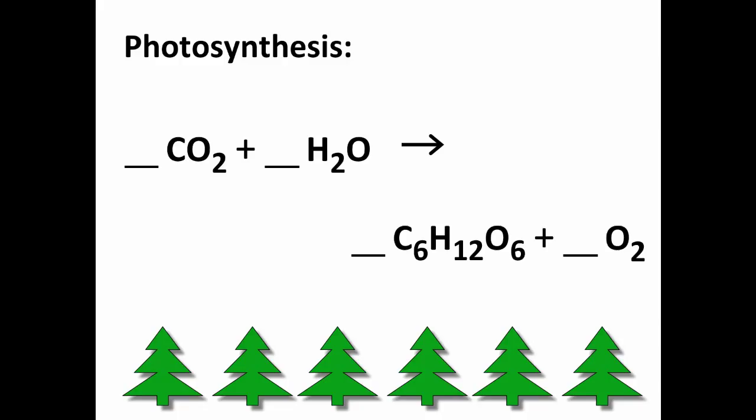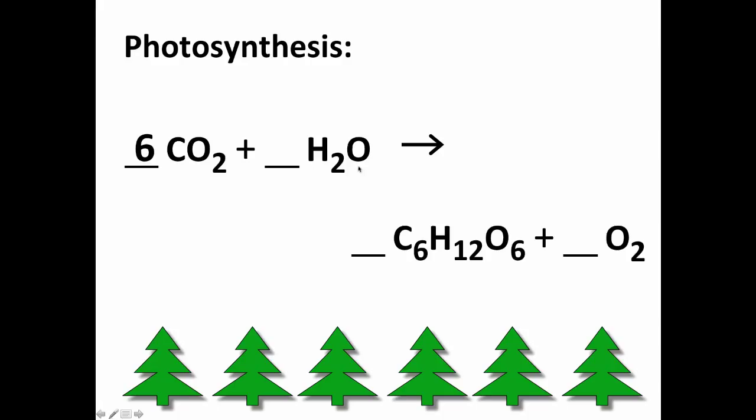Okay, next let's balance the reaction that takes place during photosynthesis. We have carbon dioxide reacting with water to form glucose, C6H12O6, and oxygen. And generally speaking, what we do is we balance element by element, kind of working our way one at a time from left to right, with a few suggestions for how to deal with certain situations. So first element is carbon. 6 carbons as a product means we have to have 6 carbons as a reactant.